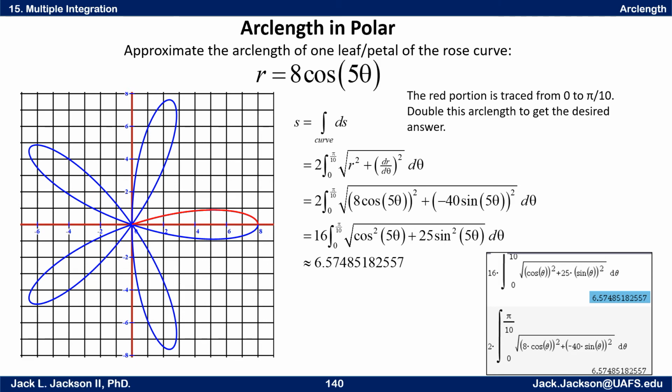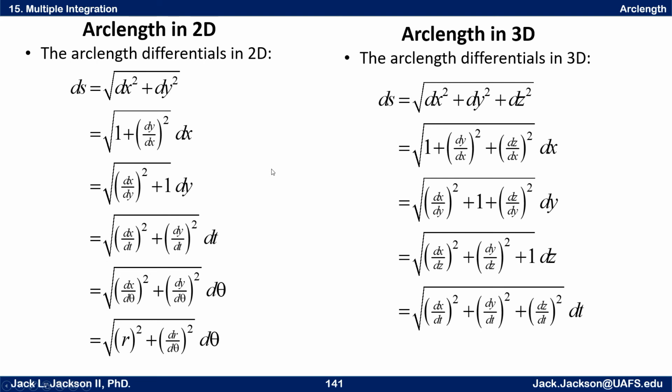the one loop around this, the arc length. So if you look here on the left, we have different arc length differentials, ds. It's the square root of dx squared plus dy squared, which is the easiest way to remember it, but that version is not actually used. What we use is the second version, the square root of 1 plus dy over dx squared, dx. You integrate that to get s, the arc length, and that version is used whenever we have y as a function of x. If we have x as a function of y, we use the next version here. If we have x and y as functions of t, we use the next version.